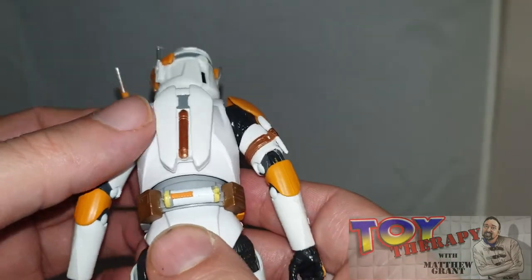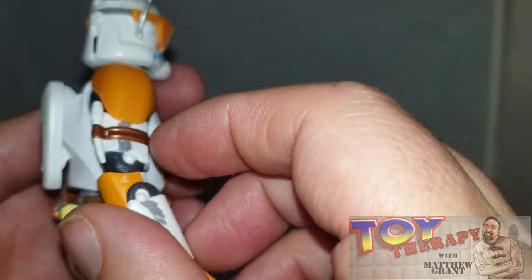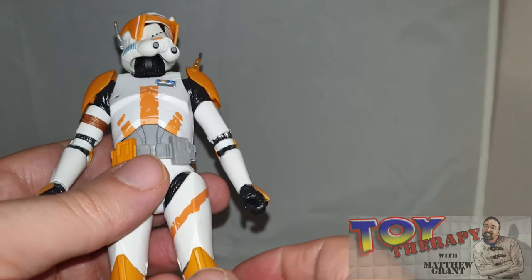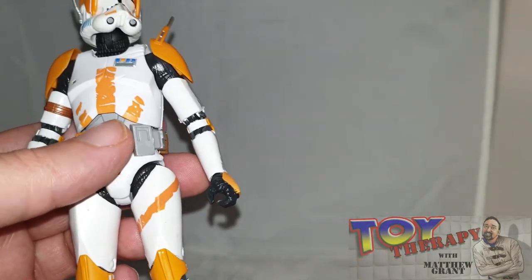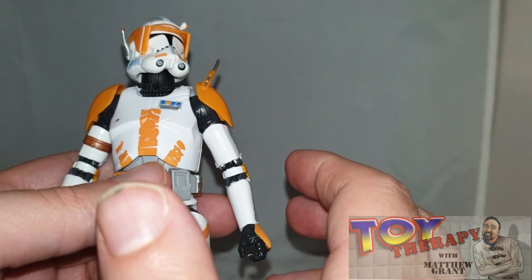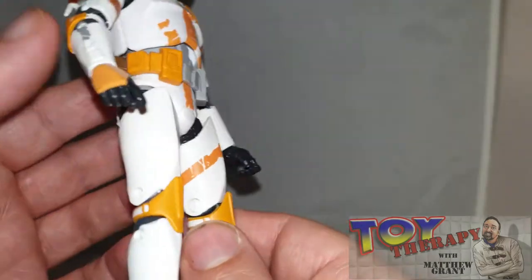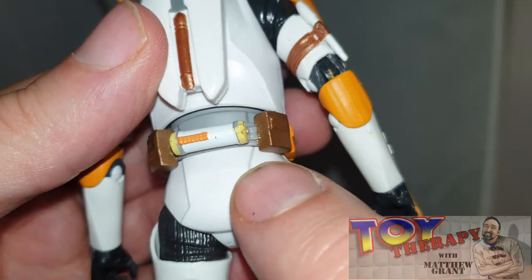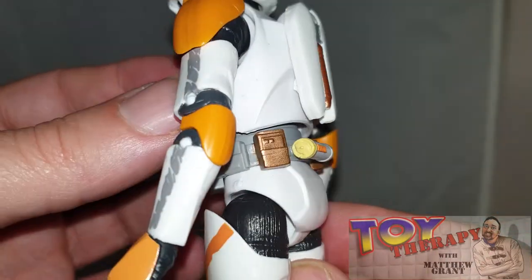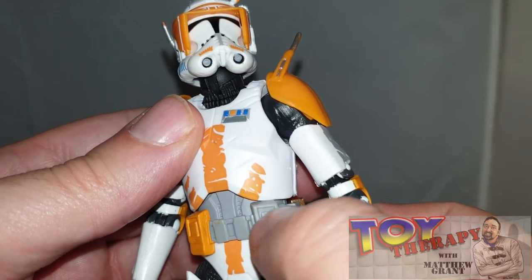You're also getting his backpack and some other bits of equipment. I love the detail of the gun — the paint finish is really good. It's one of the best painted troopers I've seen in a while, right up there with the incinerator trooper and Commander Wolf. I'm going to do a bit of dry brushing and might even put a black oil wash in there to make it pop more, because it looks a bit too clean for my liking.